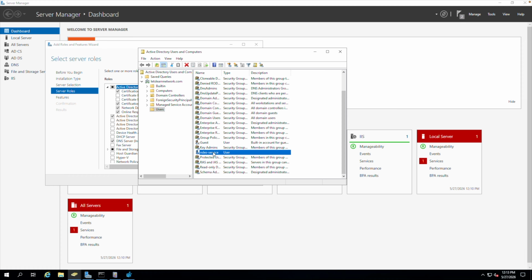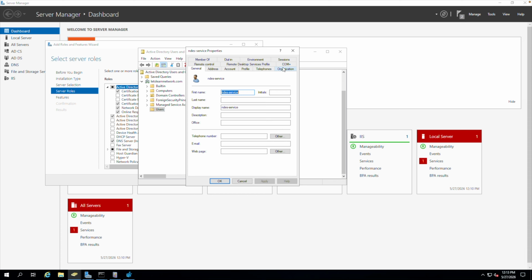I named it NDES service because this is a service account. Keep in mind, for this account you must set the password to never expire and the password cannot be changed. Those two options you need to check before saving this account.